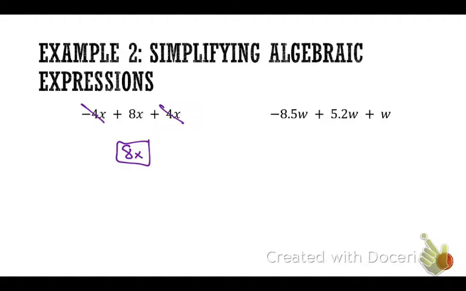5w plus 1w. Yeah, because what's 5 plus 1? 6. So negative 8.5w plus 6w. Now you have to decide, is this same sign or different? Different. So what do we do? Subtract. And remember, when you're subtracting decimals, the larger absolute value goes on top. All right? So see if you can come up with your answer.